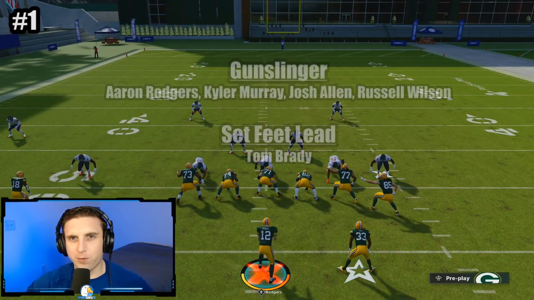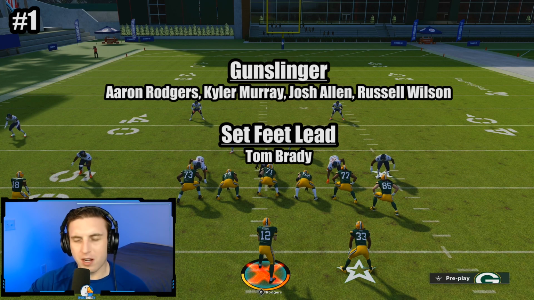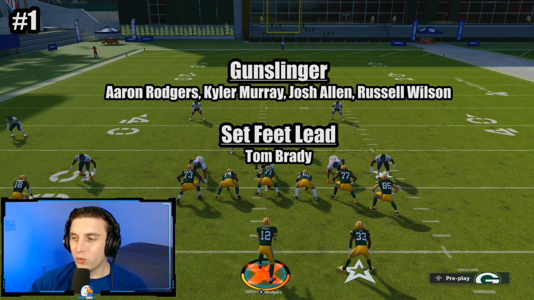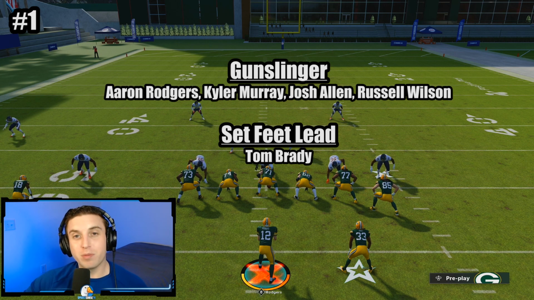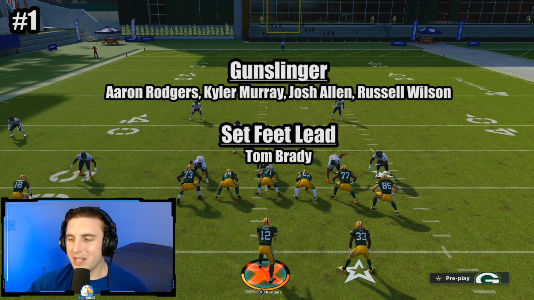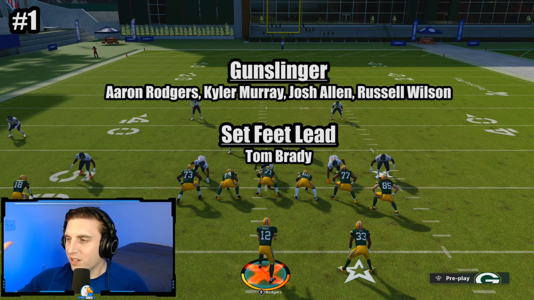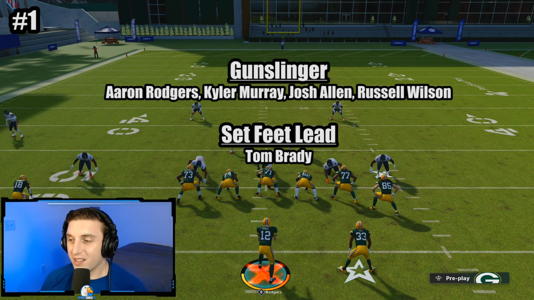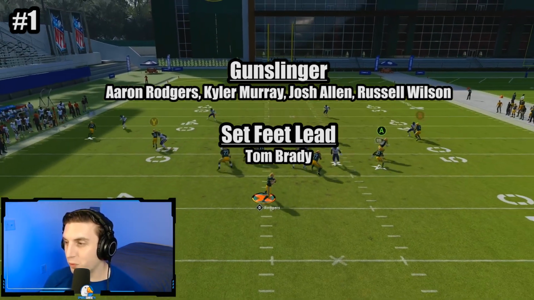In Madden right now, there's like 4 quarterbacks that have Gunslinger, and I'll put those on the screen. And then also Tom Brady has set feet lead, which is like the poor man's Gunslinger. It doesn't give you the faster throwing animation, but it gives you the faster velocity on the ball and the lower trajectory as long as you lead the pass with set feet in the pocket. So I know those are like a lot of requirements, but it's Tom Brady. Like you're not really gonna be scrambling a whole lot with him anyway. And it can really make a big difference in just hitting your windows.